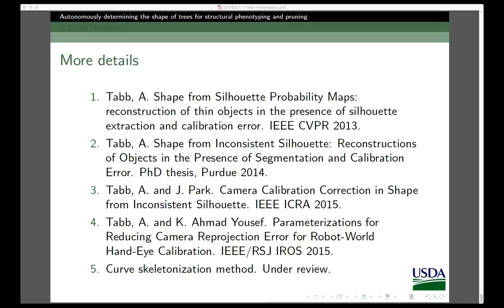One thing that is planned is to do ground truth in terms of branch measurements. It takes a lot of bookkeeping. We did something last year which wasn't quite satisfying, but we plan to work with a horticulturist on that. We identified the branch locations using distance to the ground or something like that. So it's not very elegant and it's difficult. But for the pruning application, we plan to concentrate on branch diameters and compare the computed branch diameters with those of a human. Does that answer your question?